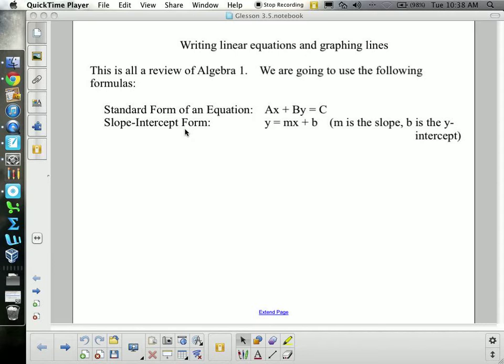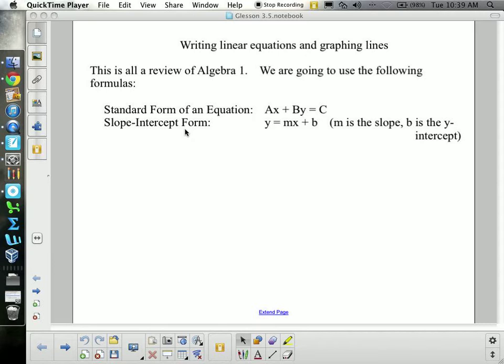Do you remember that one from Algebra 1? What was special about a, b, and c in standard form? They had to be what? No, not ax squared plus bx plus c. Ax plus by equals c, excuse me. What restrictions were on those numbers? A, b, and c have to be numbers. What kind of numbers? Whole numbers, yes. They can't be fractions. And whichever number comes first has to be positive.